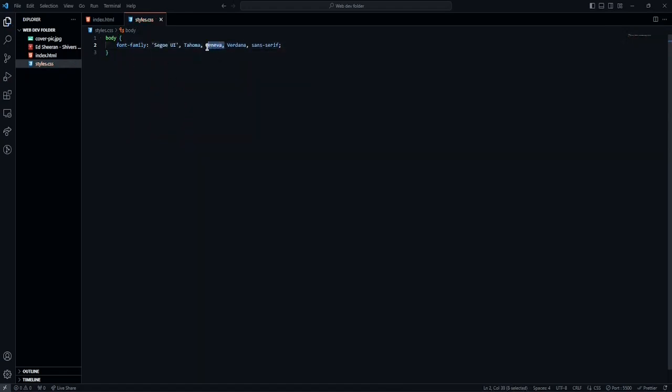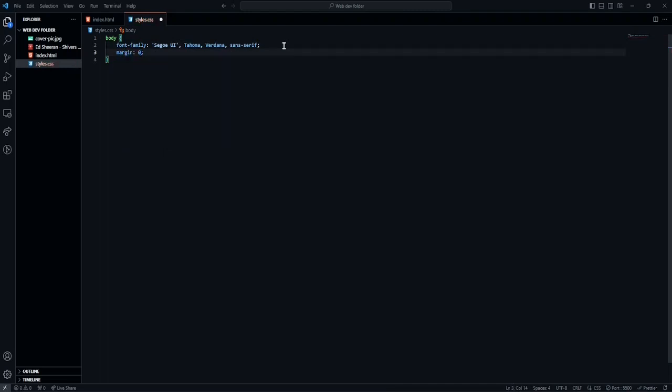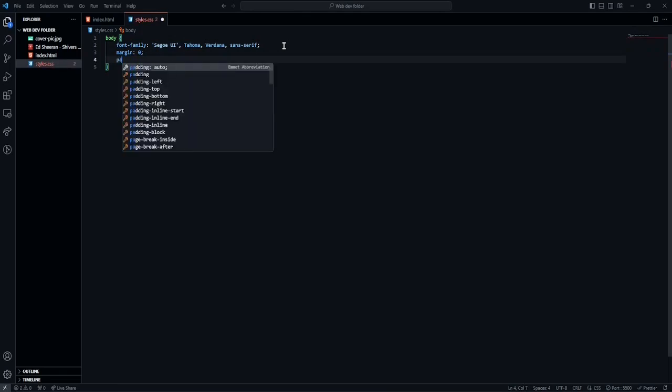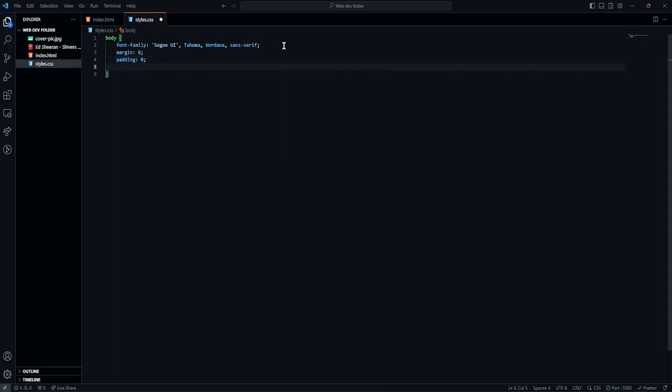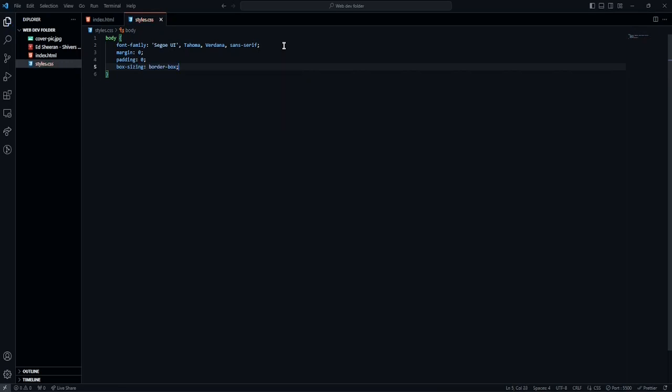And I'm going to remove Geneva. Now next, I want my margin to be 0. I want my padding also to be 0. And I want my box sizing to be a border box.